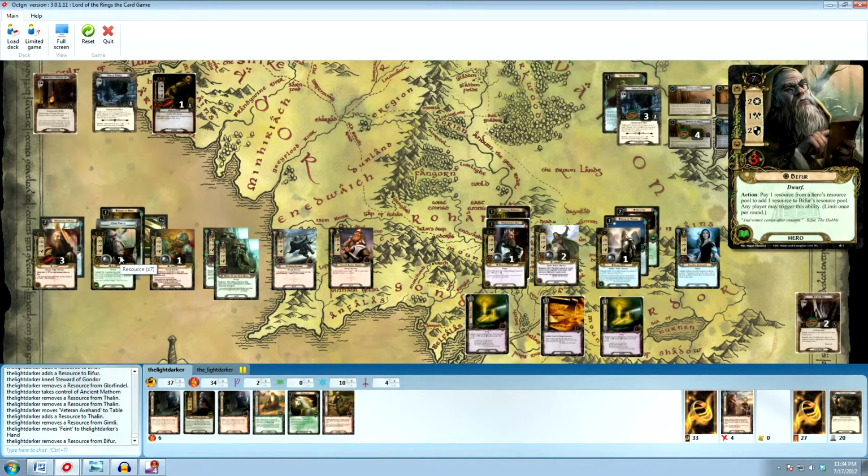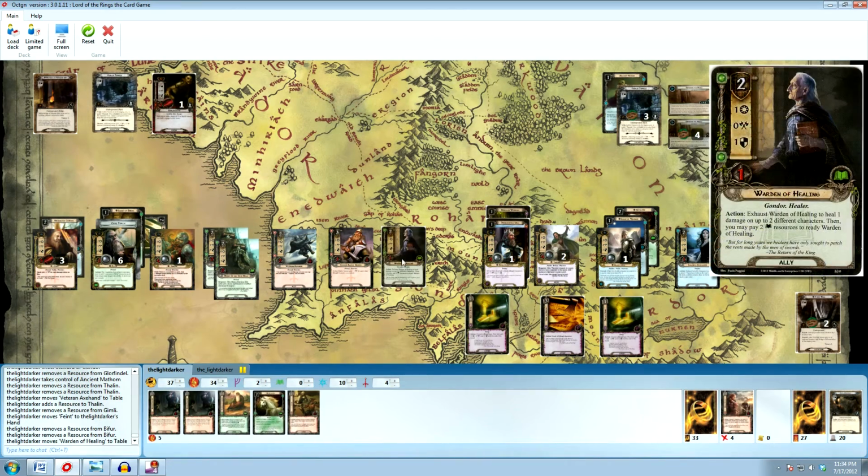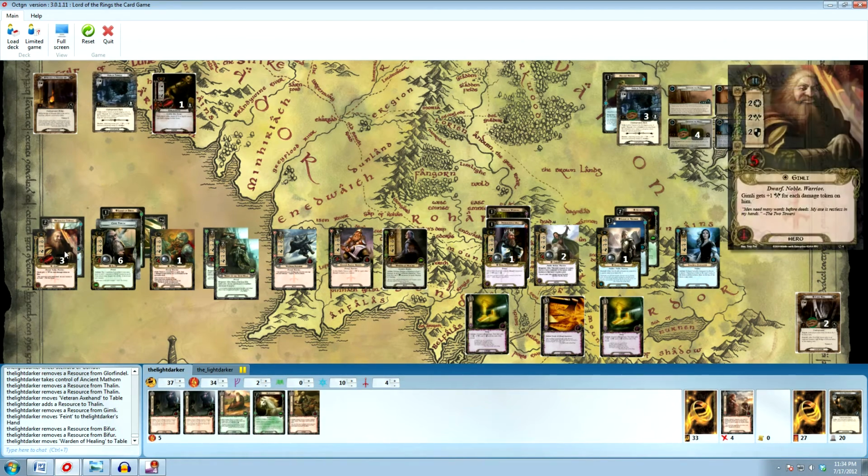I'm going to pay 2 resources off of Bifur for a Warden of Healing, just to start stripping some of that damage off of Gimli. There's no point in risking his life. I was waiting to do this until maybe I got some damage on another character, but be that as it may, I might as well start cleaning things up a little bit here.